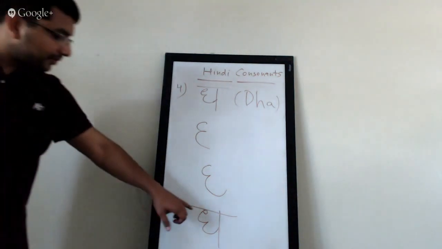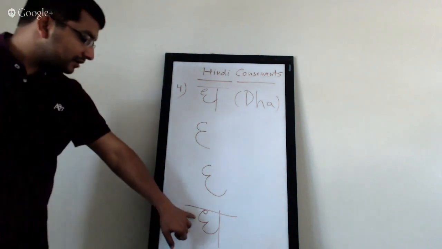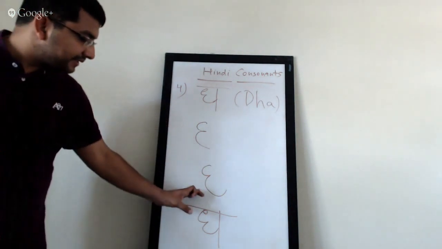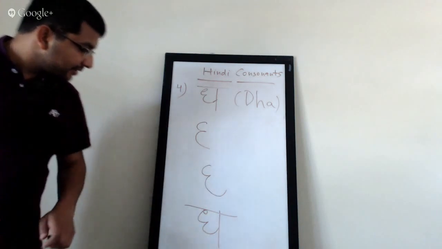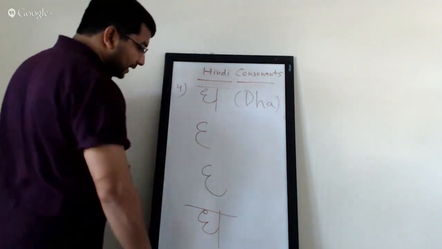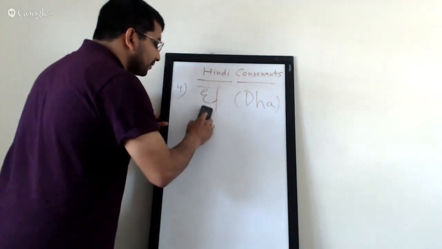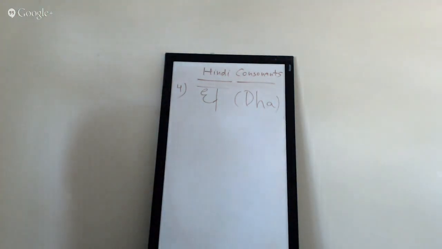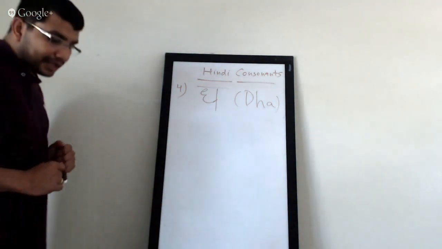Right? It's important that you make a circle, otherwise you may get confused with another consonant. So again, make a mirror image of three, tilt it a little bit, make a vertical line, and then make a circle to the tip. Again, I'll primarily be covering Hindi vocabulary words to cover this sound. If you can think of more vocabulary words in your native language or English, feel free to write them down.